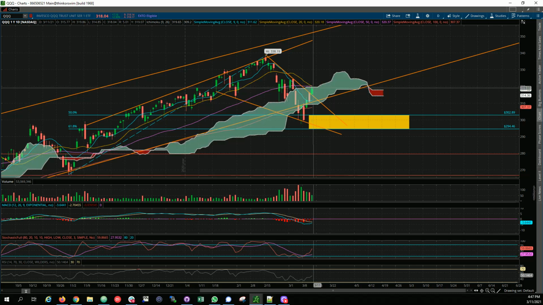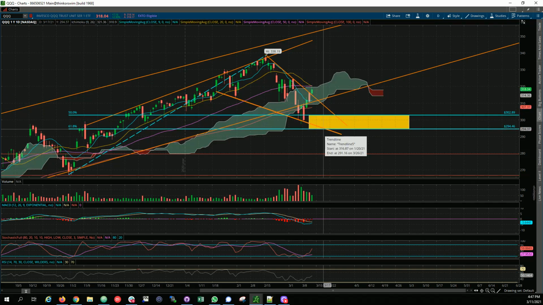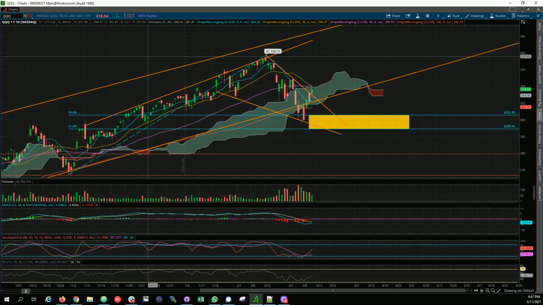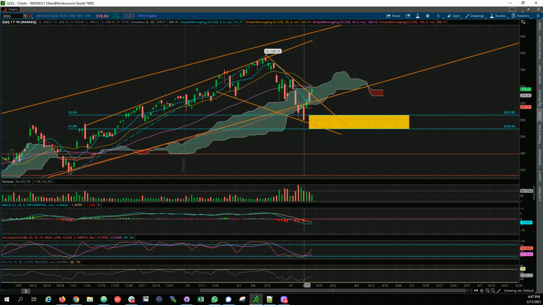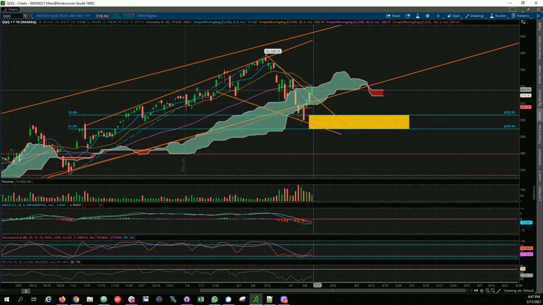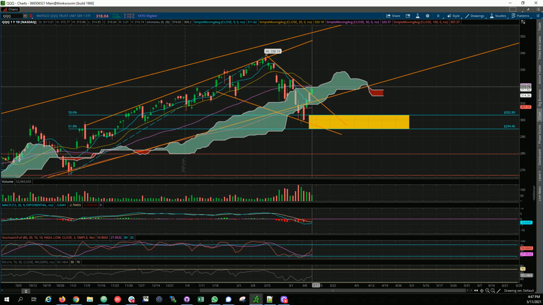It is a strong resistance. So if we come back to test 311, or even come back to test the bottom of the wedge around 294, like a violent breakdown to get all the people shaken out again, I wouldn't be surprised. So yes, it looks bullish. We're back in the cloud. But look at this. The volume is decreasing. The volume bars are decreasing and the stock is going up. But the MACD, stochastics, and RSI, all internals are bullish. So I'm going to watch the 320 level very carefully.